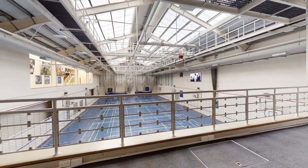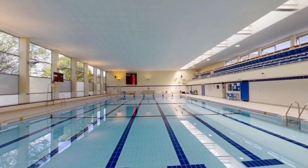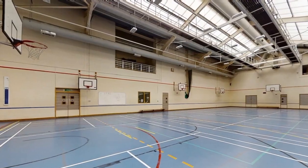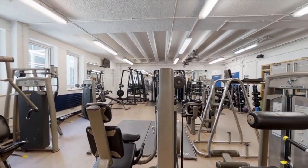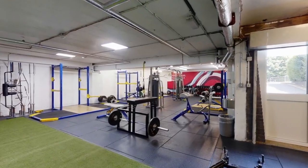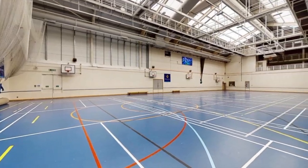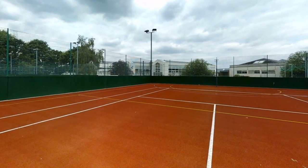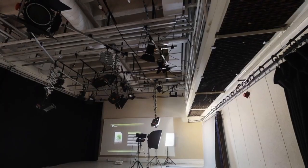All sixth formers have timetabled games lessons each week, where they get to choose from a wide range of options. Perhaps you're a keen water polo player, or a swimmer, a netballer, a golfer, or a basketball player. You may also want to use our gym and conditioning rooms, or try out a new sport. Our brilliant facilities offer a plethora of opportunities. We have 2 sports halls, squash courts, 2 full-size Astros, outdoor hard courts, an indoor climbing wall, and even a shooting and archery range. And we have a TV studio, where students have taken part in our Trinity News programme.